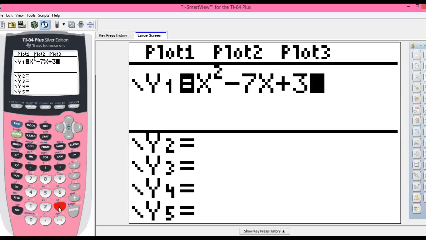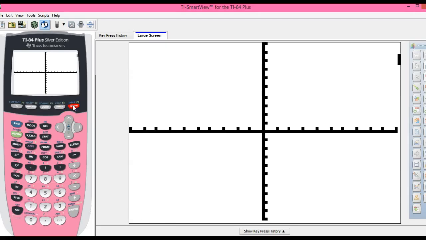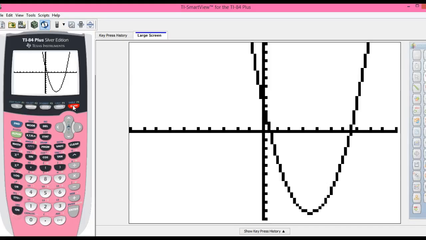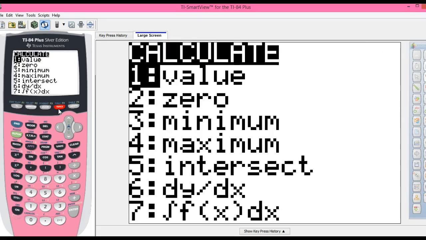All right, always you want to look at your graph. So what do I have to hit to look at my graph? Yeah, should be pretty self-explanatory. All right, so we take a look at this. How many solutions does it have? It's got 2 solutions. All right, first thing that we always want to find is the vertex. Okay, so how do I find my vertex? Second trace or second calc. What am I finding in this one?